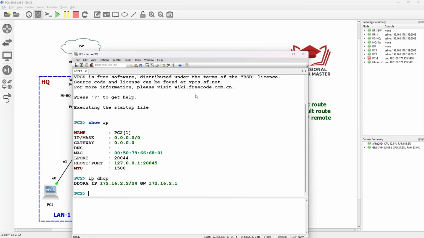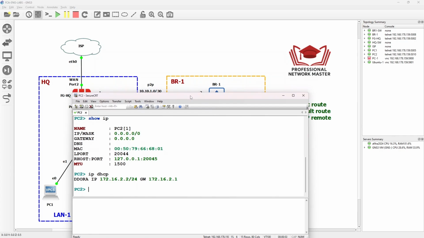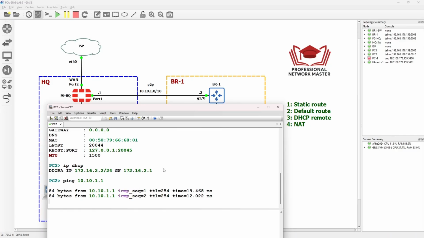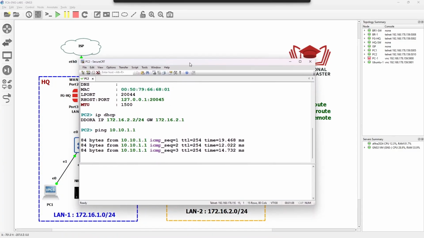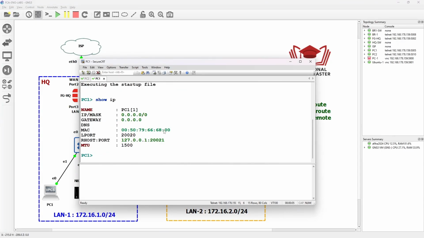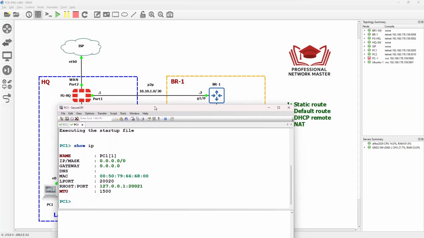So now let's check the reachability. So ping this port here, 10.10.1.1. That's okay. Let's try from this computer here. So show ip, no IP address assigned yet.